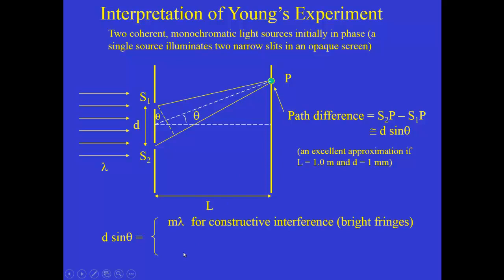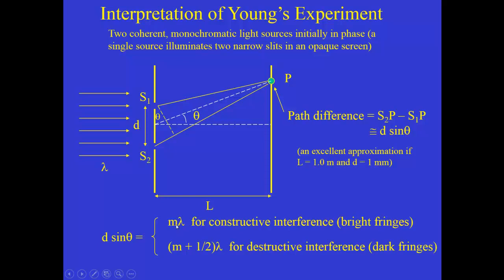By contrast, if that extra distance, which is d sine theta, were to be a half integer multiple of the wavelength, that would give destructive interference. So if d sine theta is equal to an integer m plus a half times lambda, that's where we see the position of dark fringes. So the theta value that you get will differ depending on whether you plug in m lambda for d sine theta or m plus a half lambda. m in these two equations is simply an integer.